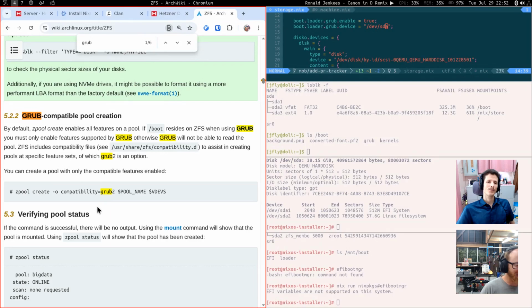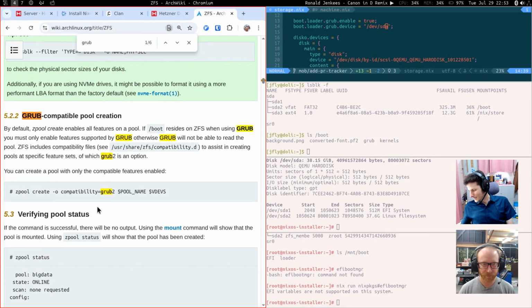I don't see the general value in this. I would say boot should reside just in ZFS when using grub. You must only enable features supported by grub, otherwise grub will not be able to read the pool. ZFS has compatibility files to assist in creating pools. Ooh. There's no point, but we can do something.